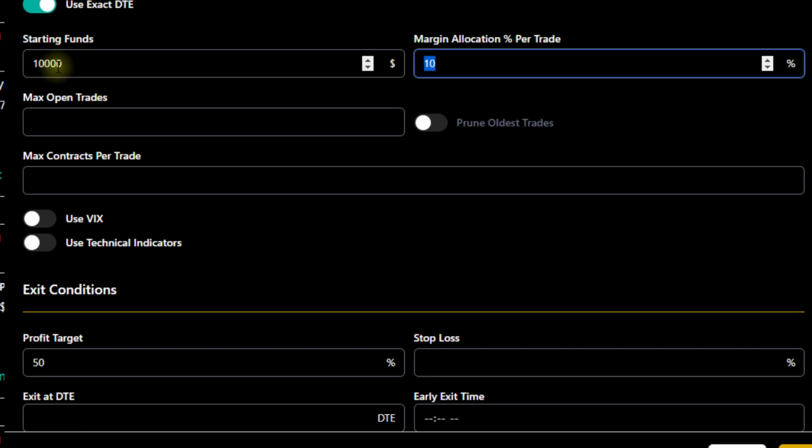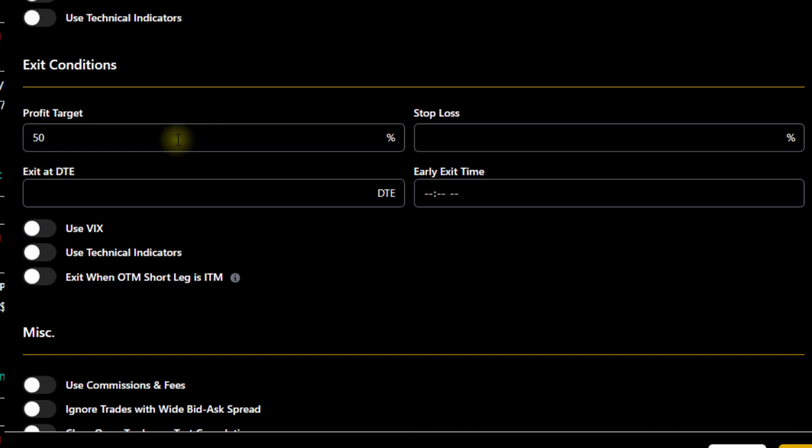So if I have a $10,000 account and I'm only going to risk 10%, I'm only going to take 2 contracts, because each contract is going to be risking $400 in that case. So this is a big key about strike selection that I've finally been able to kind of get my head around, or at least articulate in a way. I've been doing closer to the money stuff for a while, if you've been following me. But anyway, let's keep going.